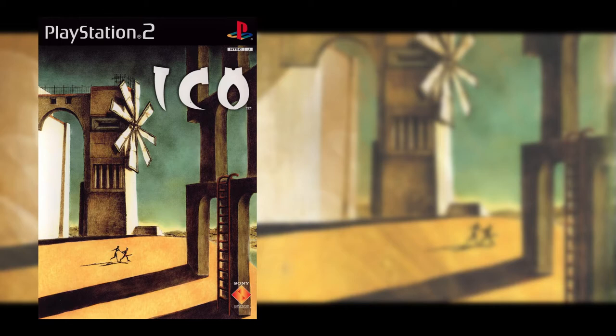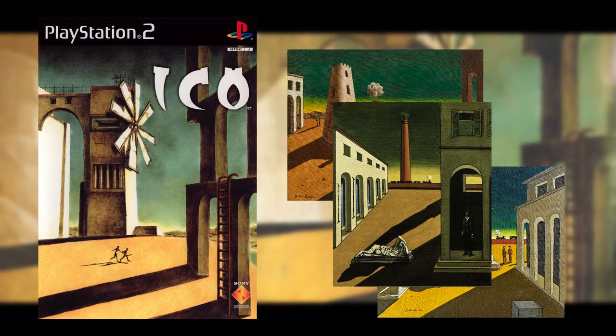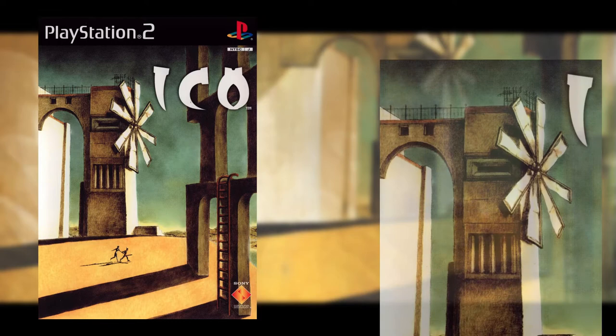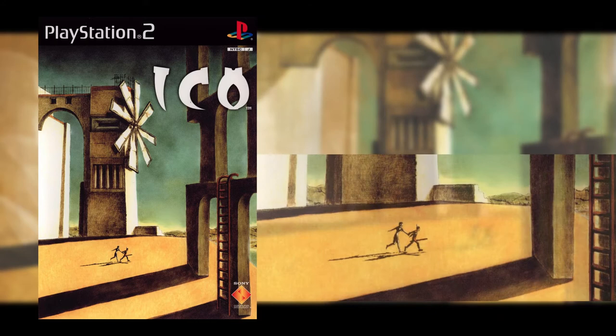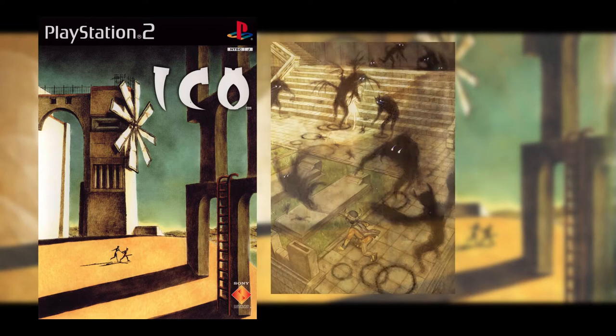Let's start with the classic one, a solid choice on where to begin with all of this. It's easy to see why this is a good one, as it mostly takes inspiration from the works of an actual painter, Giorgio De Chirico, an Italian artist from the early 20th century and the godfather of surrealism. It's easy to draw the connections between the two, with the warm strokes of sunset drawing harsh shadows from the angled man-made structures. The emptiness of the world in comparison to the size of the human figures tells you exactly about the core experience and what the game is all about: exploration. Also puzzles.